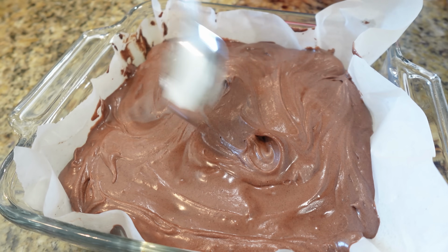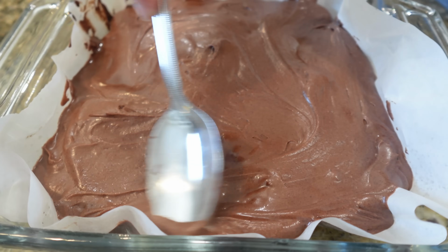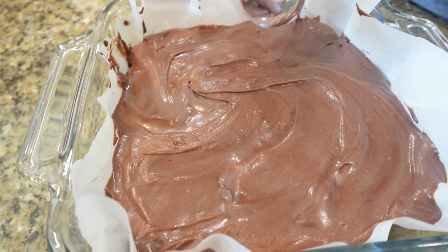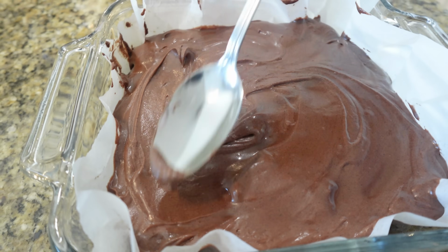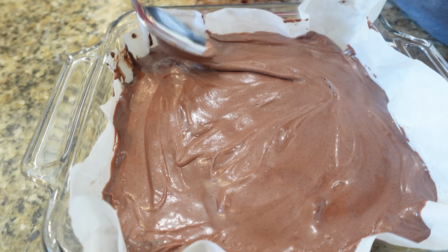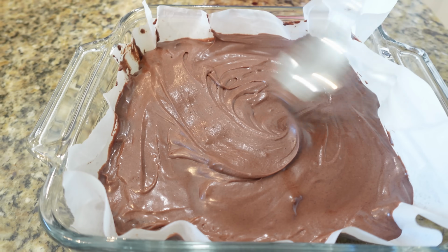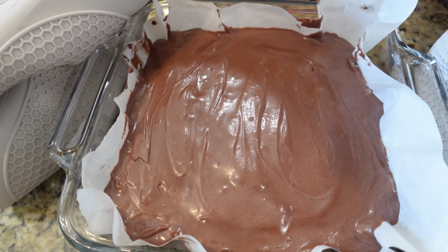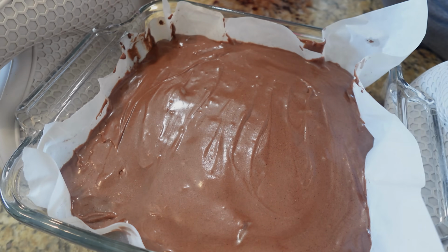These look incredible. These also remind me of, I maybe had 1 or 2 of these as a kid because they were not that good, but the TV dinners with the brownie in there, that's what it reminds me of. You know how long it's been since I've had one of them? I know. We should try to recreate a TV dinner. We're gonna let this cool. We're gonna go put our bathing suits on, y'all, because we want to go out to the pool. But we'll check back in with y'all here in just a little bit when these are cooled down.